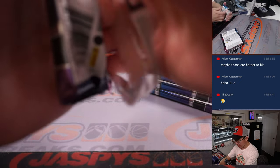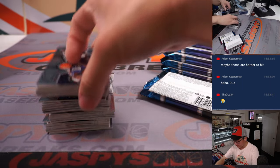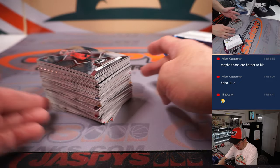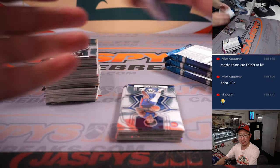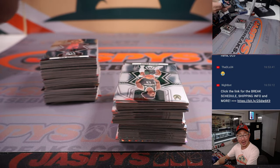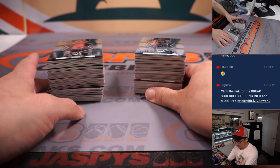All right, final box. Good luck. Got a half case random team break in the store — you want to try your luck at maybe getting some of the bigger teams. Or you can get your team straight up in the half case pick-your-teams. Grab your teams before the next break ends up in a filler. Pick your team two already in a filler. Pick your team three is a half case from a fresh case, so if you missed out on getting your team straight up be sure to do so. Don't miss out on the next half case break. Random teams available as well — that's a great price point, six box half case break, random teams, 65 bucks a spot. Just get an idea of what the bigger teams cost, and then give yourself a chance at one of those big teams.